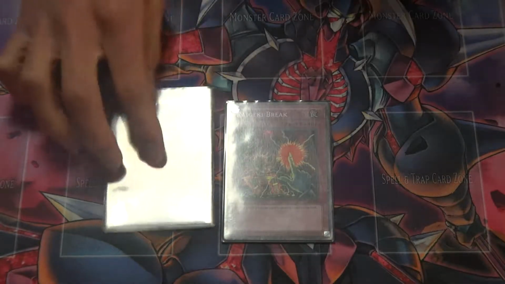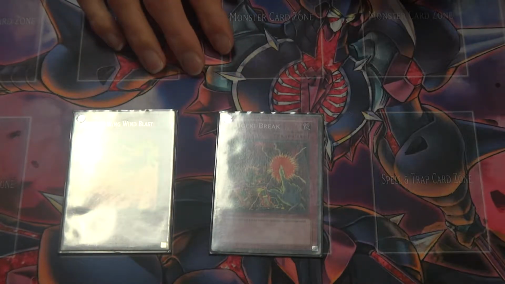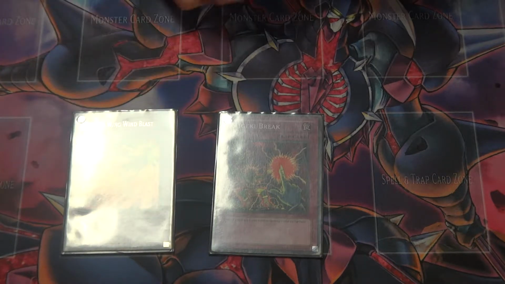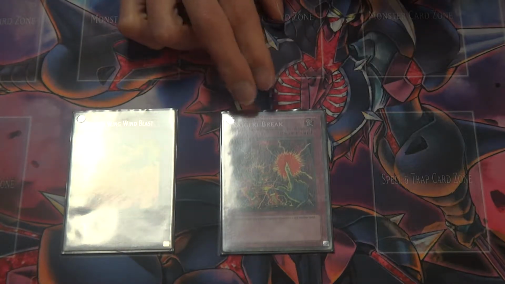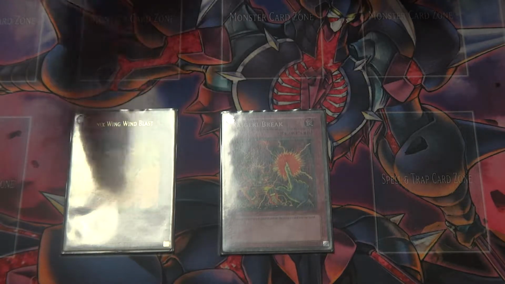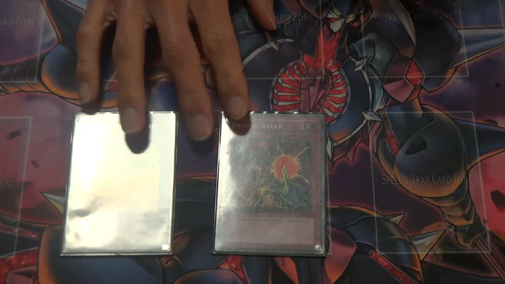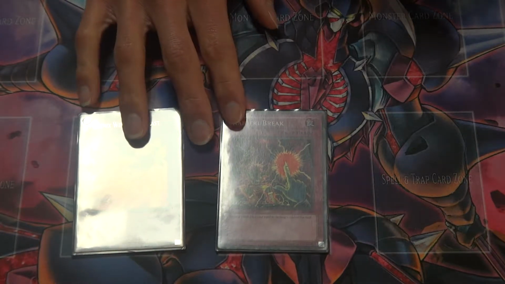Phoenix Wing Windblast and Raigeki Break are to help deal with back row or monsters if you really need to. I like one of each. They both have the same basic idea, discard a card and blow something up on the field. Fableds get their effect off of cost, so you will never go -1 by using this.